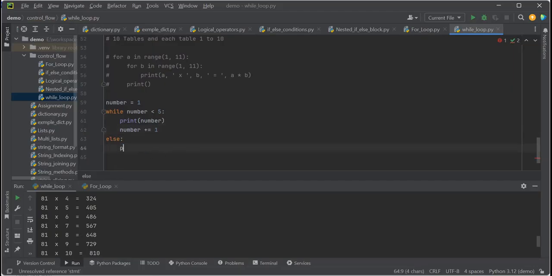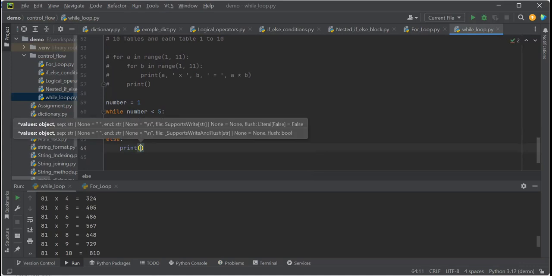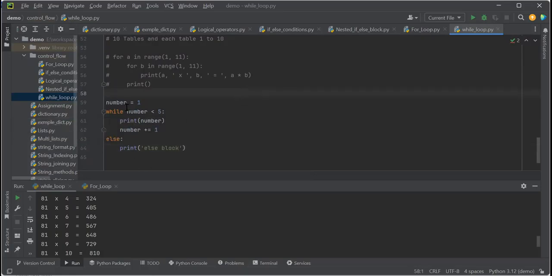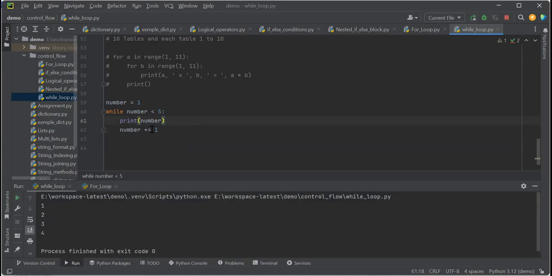Then, in the else block, I'm just defining this else block. Is it an OK statement or not? Has the interpreter accepted the statement? Before, we were talking only about the while loop. This one we are trying to understand, the while loop. This is good, no issues. It prints starting from 1 up to 4, because we defined less than. If you give less than or equal to, then you will get 1 to 5.